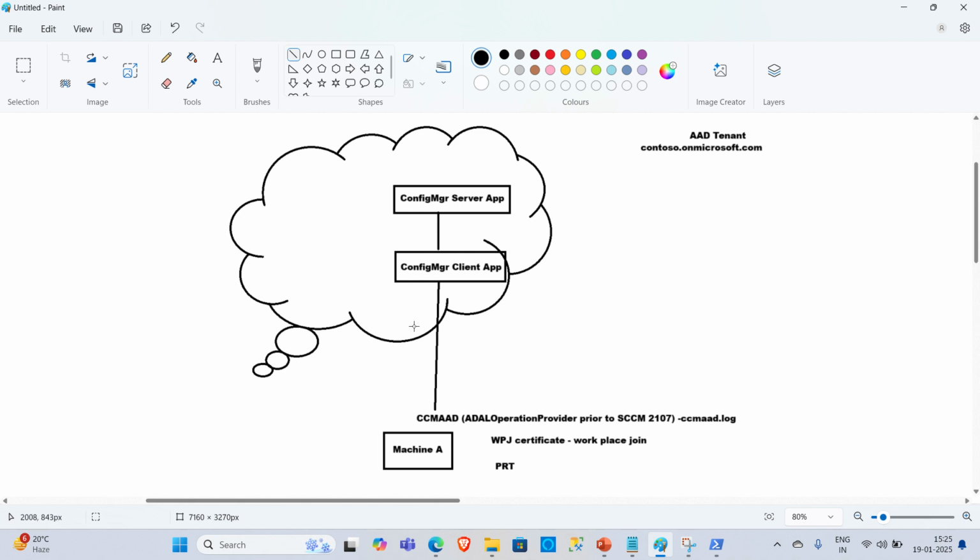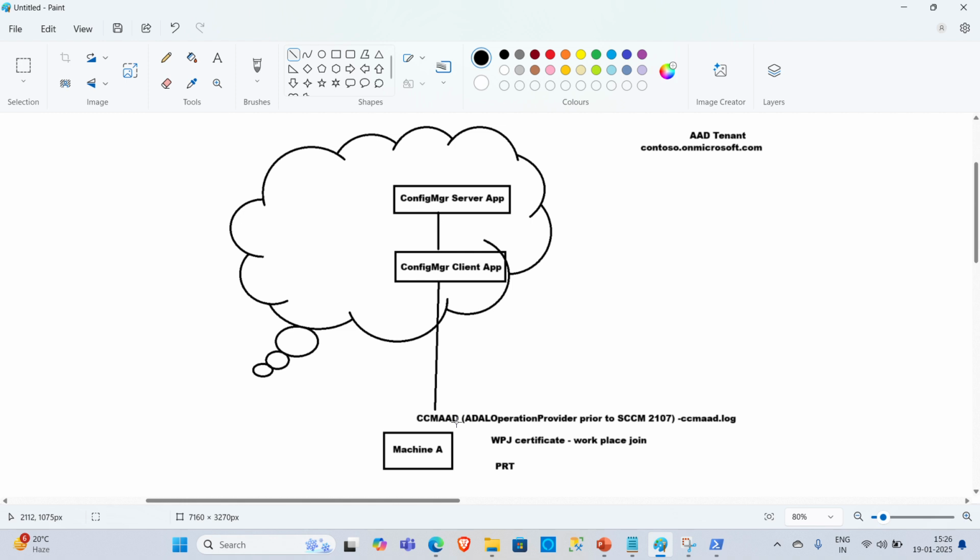And if a device-based token could not be issued, then CCM AAD requests for a user-based token. And if none of them works, if the device-based token as well as the user-based token could not be issued to the device, then it fails. Basically, the device cannot get an AAD token, and it cannot reach out to an SCCM on-prem site to request for a CCM token.